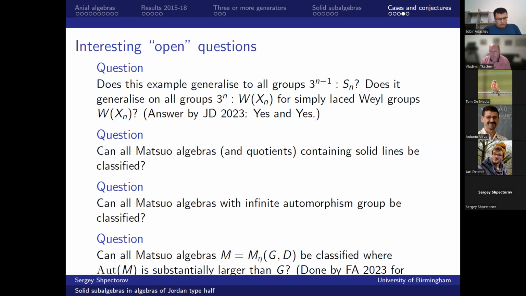Yeah. And the only issue with the quotients of Matsuo algebras is the intermediate quotients of this four-generated example, the derived subgroup of a special unitary group over the field of two elements, which appeared in Tom's talk. Yes, indeed. But it should be feasible, I think, to do it. But I haven't had time yet. Well, I mean, if you look at the claims right here, that's quite a lot.